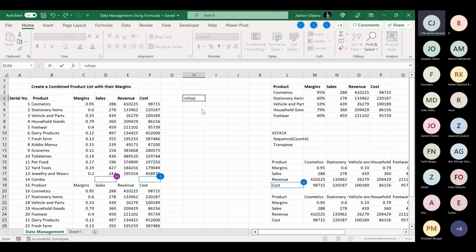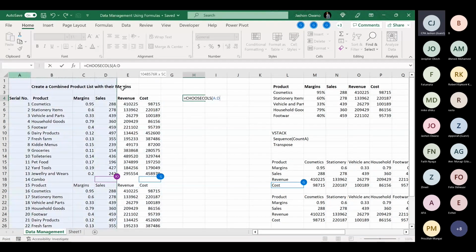and I want to choose columns. So choose cols, where cols stands for columns, and then choose rows if you want to choose specific rows. I want to choose columns, so I'll click on the second one, which is choose cols, like that. And now you need to first highlight the array of data. So I will highlight columns A, B, C, D, E, and F, like that.